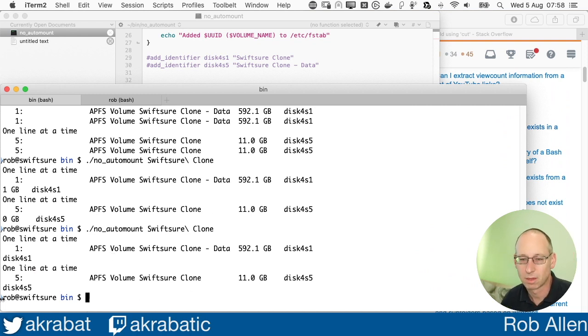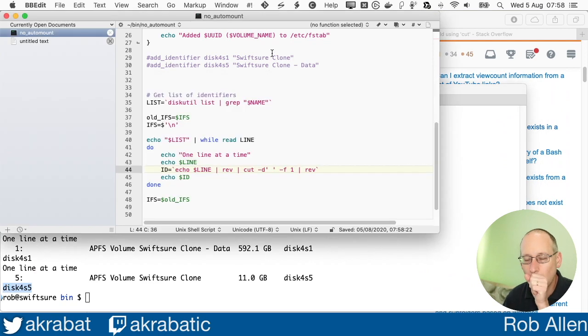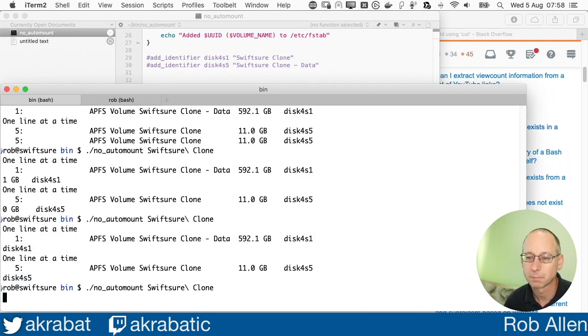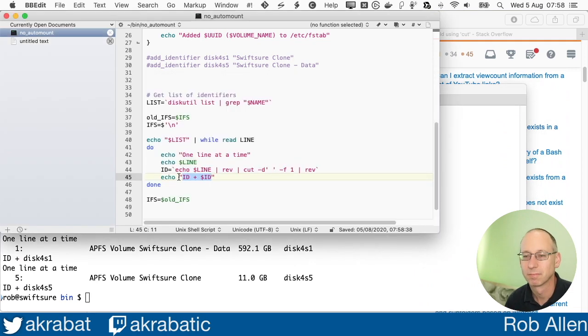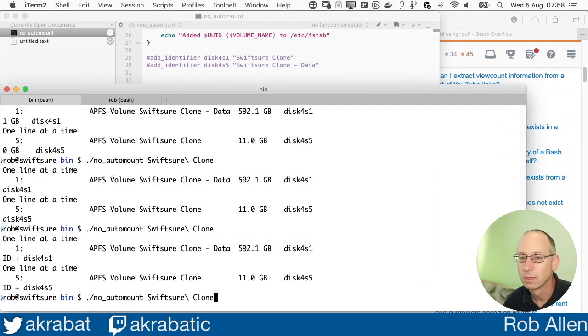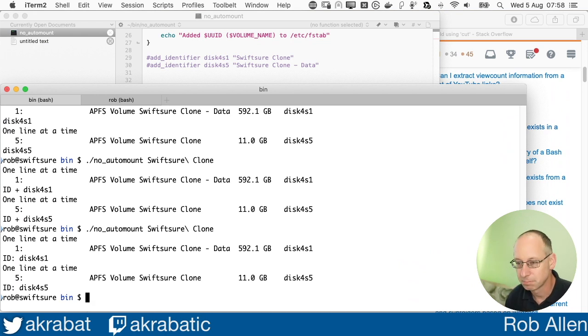Right, so now I've got this for ID equals, that's not right. So, being terrible at my typing today as well. So there's my ID out: disk for S5.